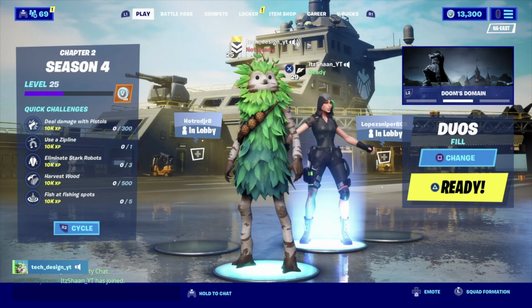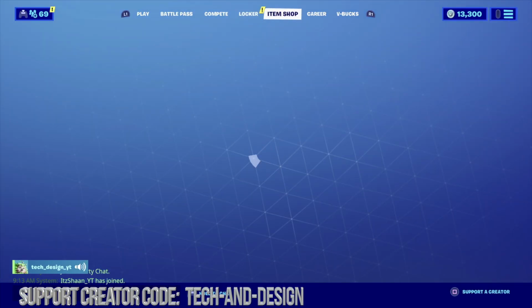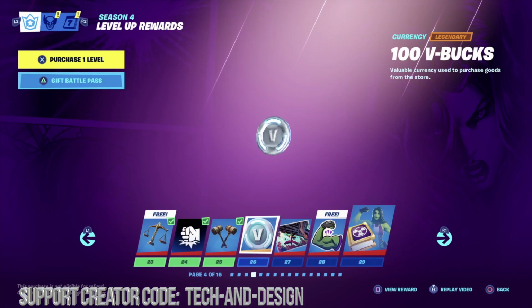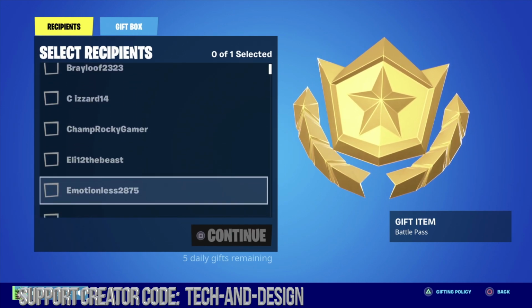Right here we have one of the winners, so let's just click on him. So you guys can see he doesn't have the battle pass, and that's exactly what he wants. He could have chosen anything from the item shop, however he chose the battle pass. So we're gonna go right into the battle pass, which is our second option, and we're just gonna go into there, press X, and we're gonna see our second option where it says gift battle pass. So we're gonna press that right there. Then we just have to scroll all the way down to his name.